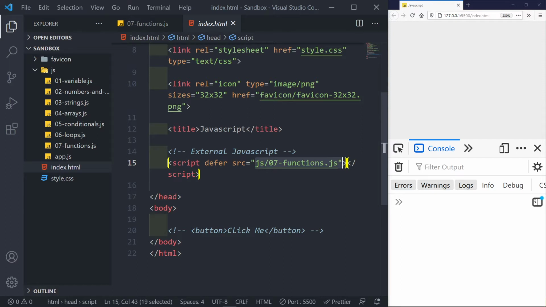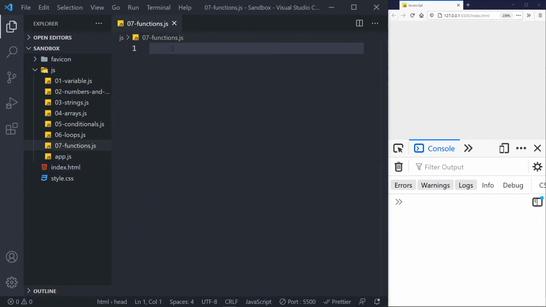So you create that file. And then you obviously link it with our lovely defer method. And after you've done that, we open that file. And I'm just console logging it to see if it's working. All right, as you can see in the console, it is working. So all good, all linked up, everything ready to go.